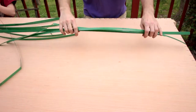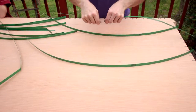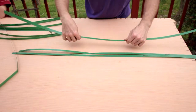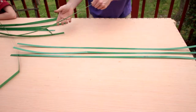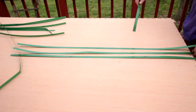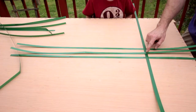All right, you want me to show you what we're going to do, Annabelle? Yes, please. We're going to take 3 of these. One, two, three. Then, we're going to take 3 this way. Look, this is the over-under. You ready? See, it goes over that one, under that one, over that one.